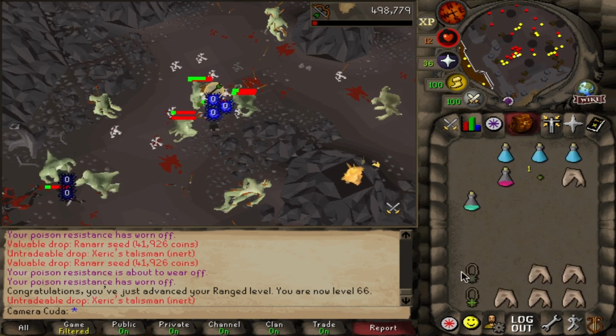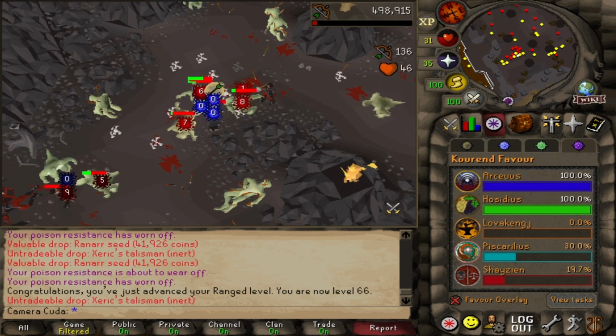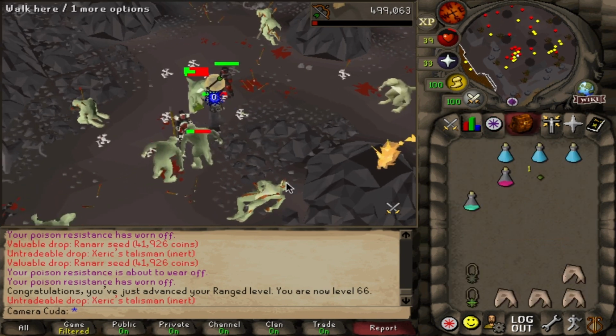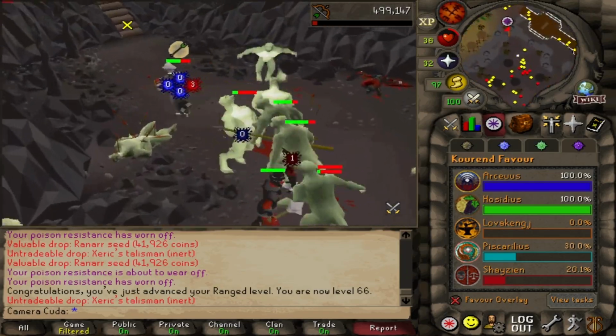I also got an extra Zeah's talisman through this grind, which is pretty nice because now I'll be able to put one in my house at some point whenever I get the construction level for it, as well as have one in my bank for convenience. So I have both options available to me. There we go, 20.1%. Let's get started with the Lovakengj quest.